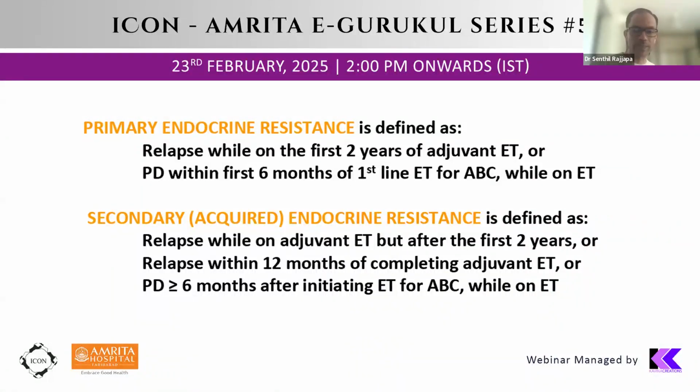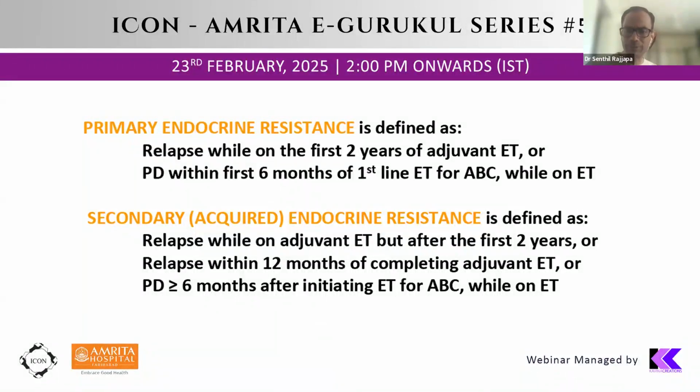Let us say the same situation, somebody has progression with just 3 bone metastases. Okay, the first situation I gave, I said there was disease extensively in the liver, I said there was disease in the lung, and then there was disease in the bone. I am very nervous to use second-line endocrine therapy. Let's say the same patient came with just 3 bone metastases on the PET CT scan. You are in no hurry to get a response. That lady is, let's say, 75-year-old, not the best candidate for another line of chemotherapy.